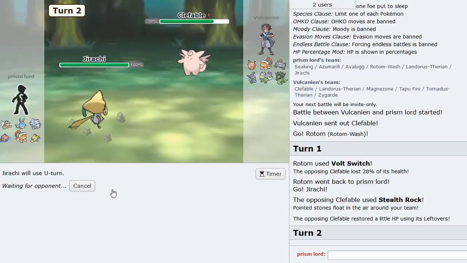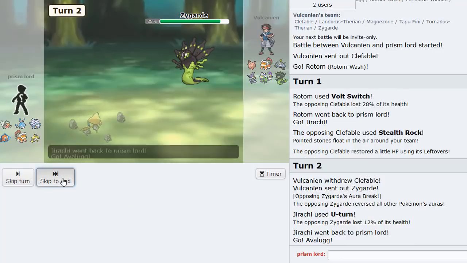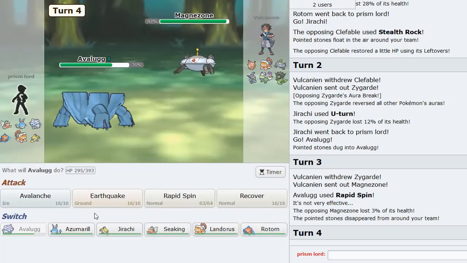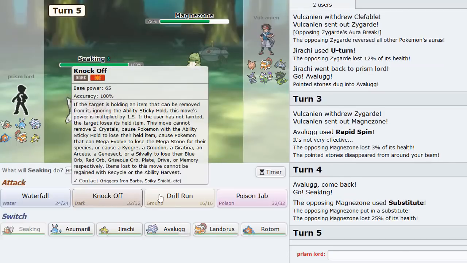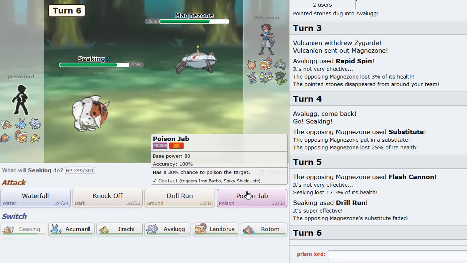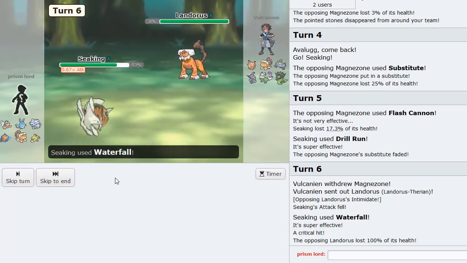Yeah, there's the rocks. We can just U-turn out here. As he goes Zygarde, and Avalugg is a counter to this thing, 100% a counter. So we can just Rapid Spin here, I think is fine. He goes Magnezone, we can just click Seaking, the wall itself, sub Magnezone, okay. Let's go ahead here and just Drill Run. And I think what we can do is probably Waterfall here. Yep. There's a Landorus. Let's see how much this does.